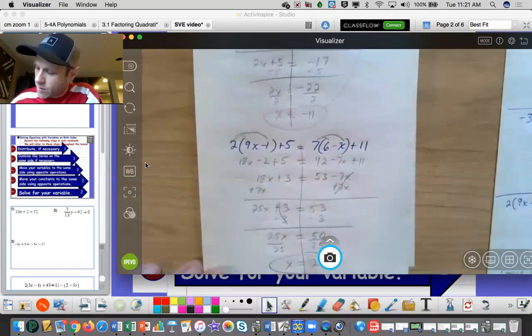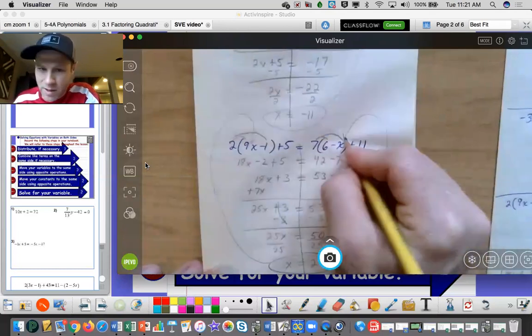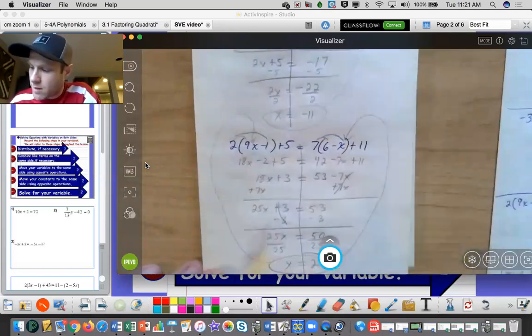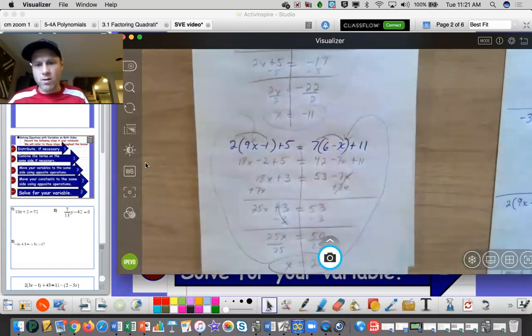And just to reiterate the idea of an equation is that if I sub this back in to both sides over here, if I put it in up here, I'm going to get a number that I get the same exact thing. If I plug that 2 in right here, I'm going to get the same exact number on both sides. So that's how we guarantee that we are correct.